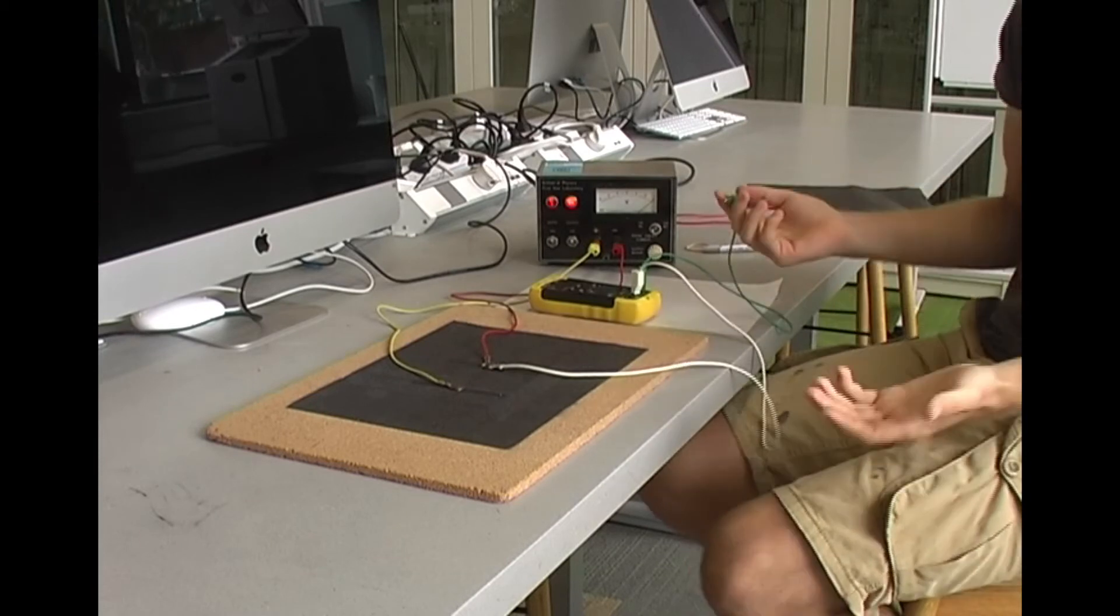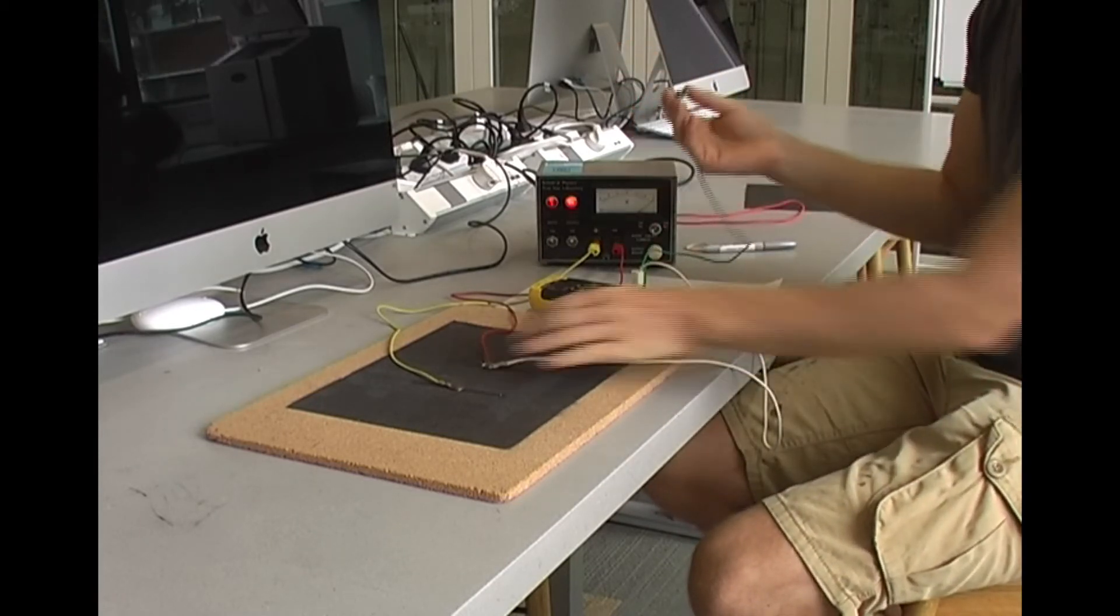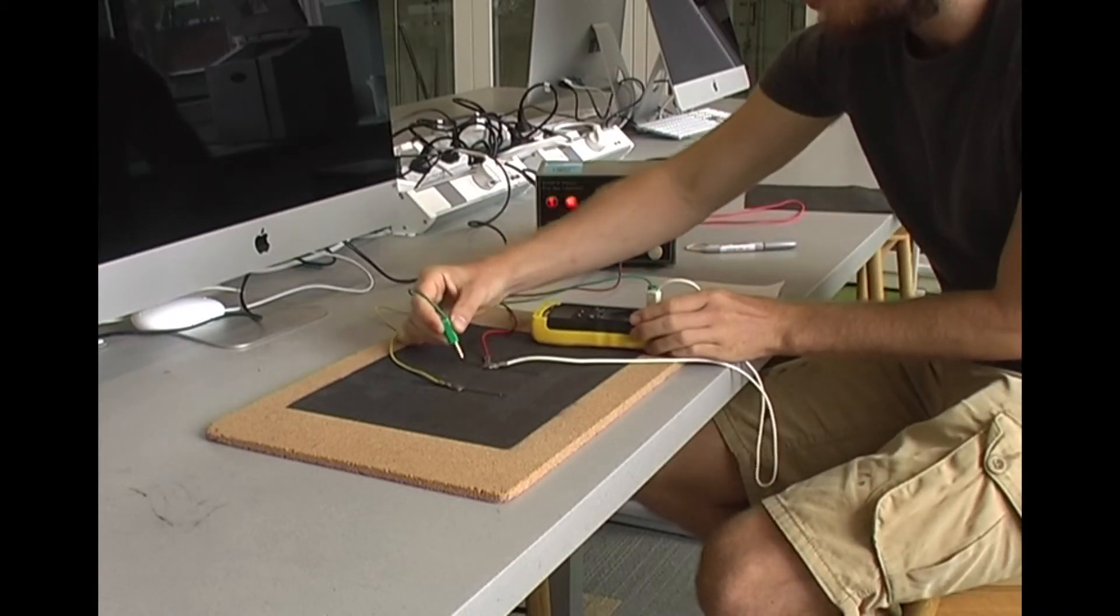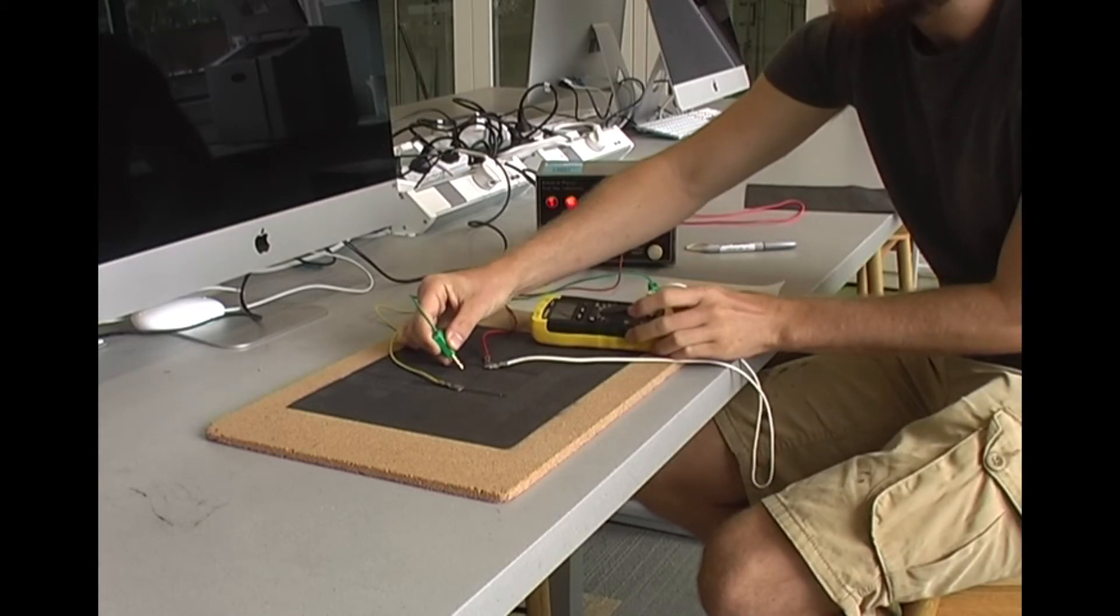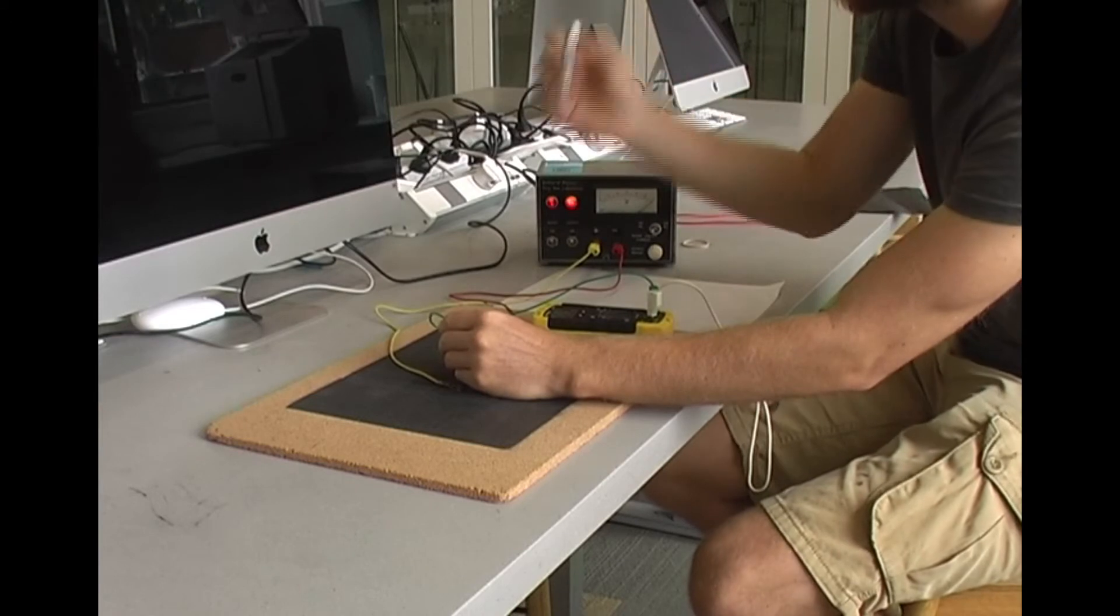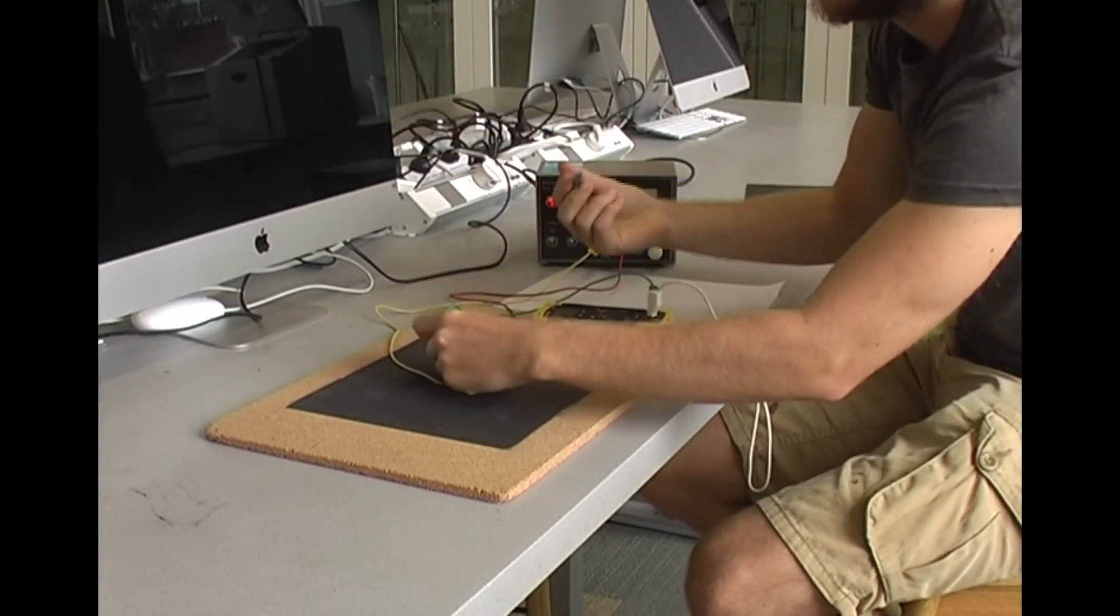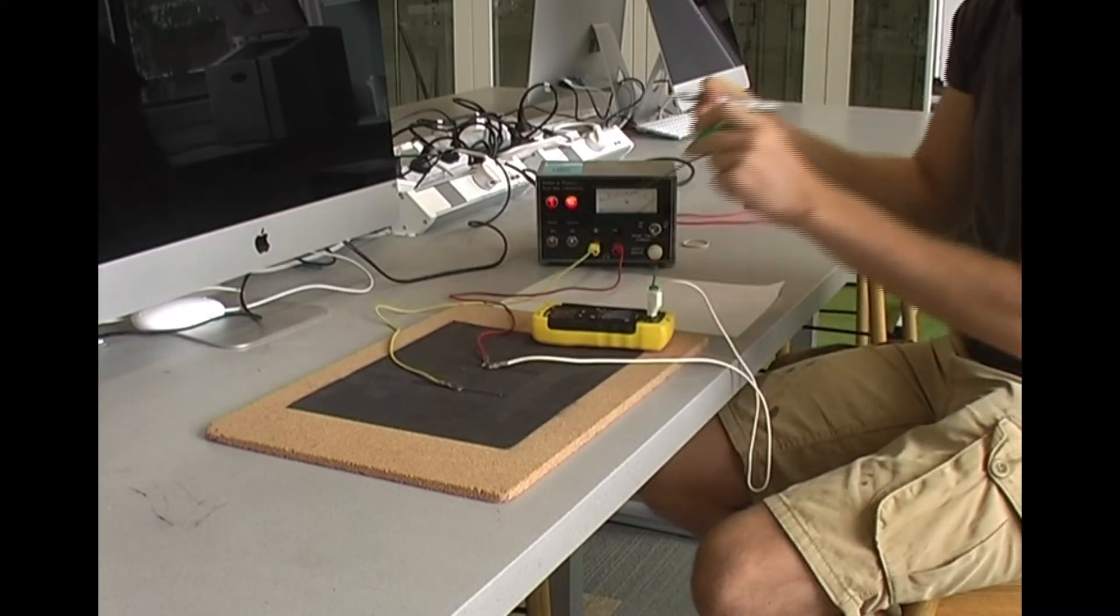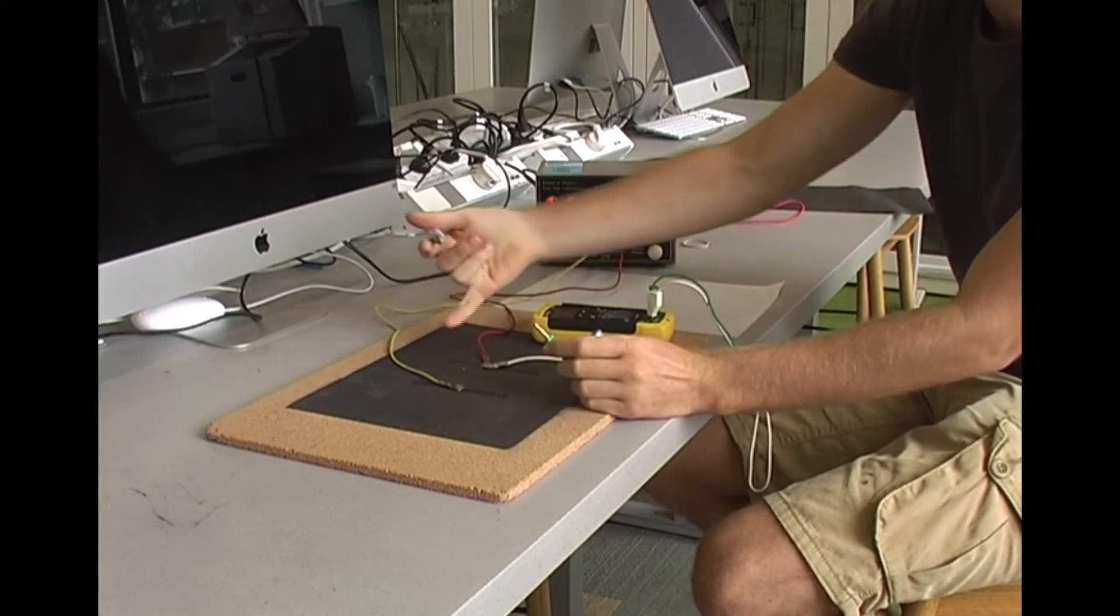Once that's all set and you're ready to go, you're just measuring 2 volt equipotential points. So you just move your probe around on the sheet until you read 2 volts on the multimeter. And so once you've found that point, then you use your silver pen to mark out that spot. And you continue doing that until you have a whole set of points on your 2 volt line.